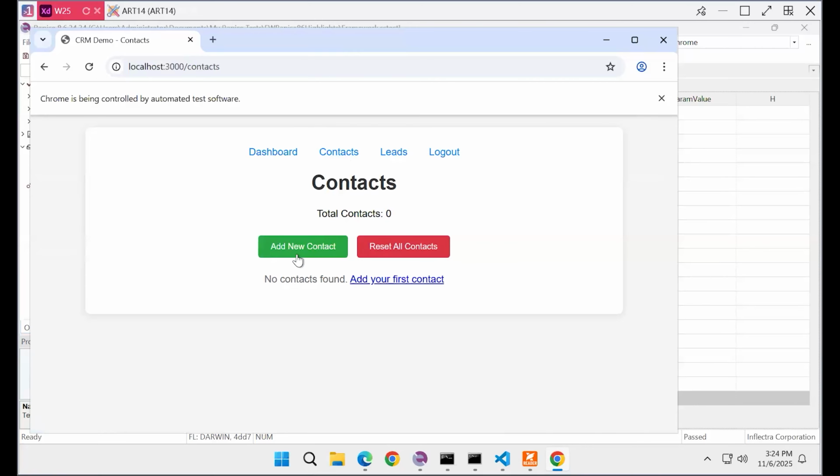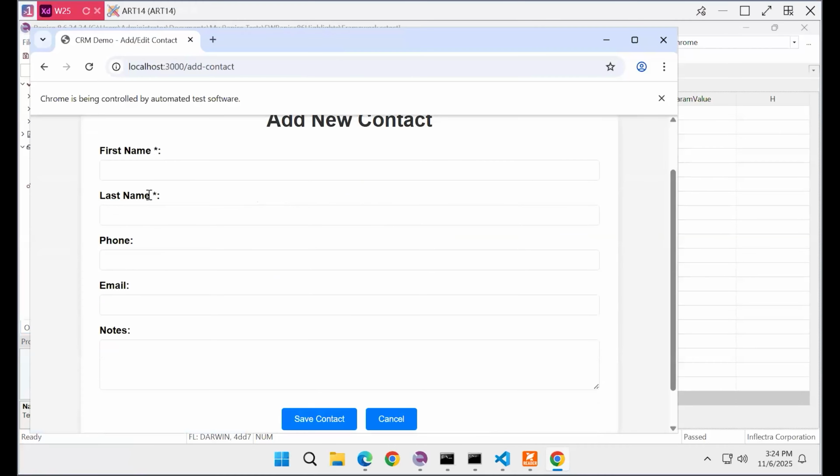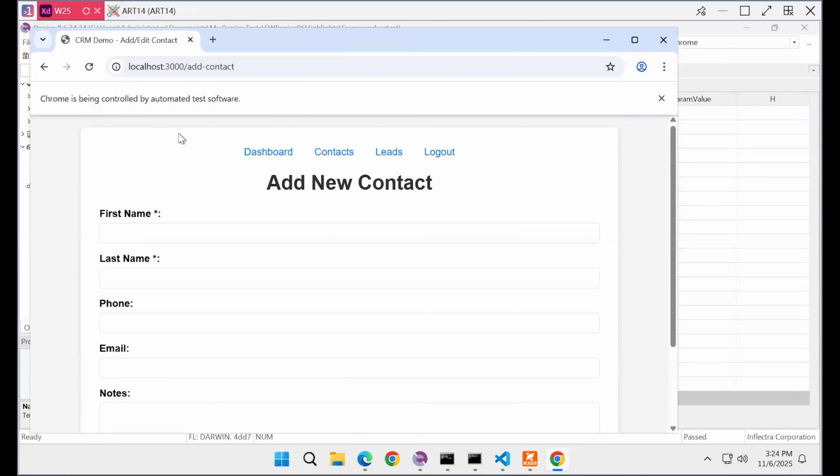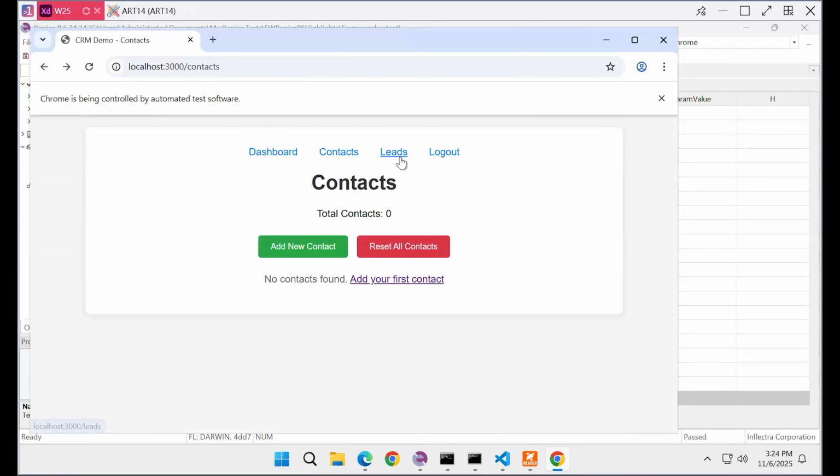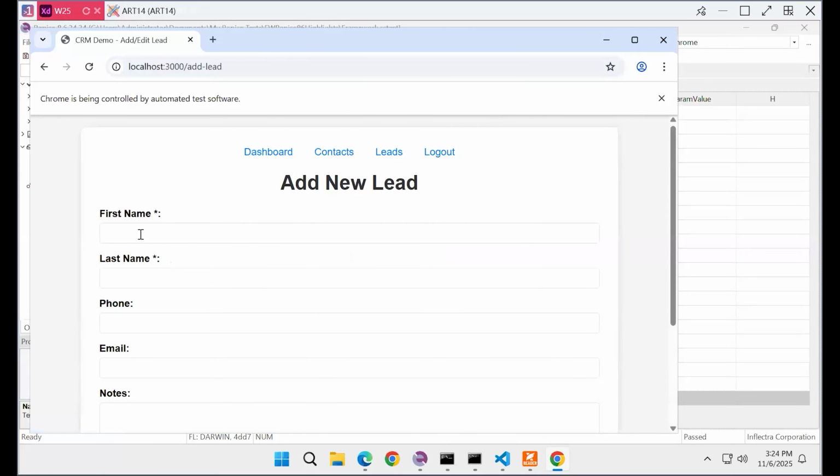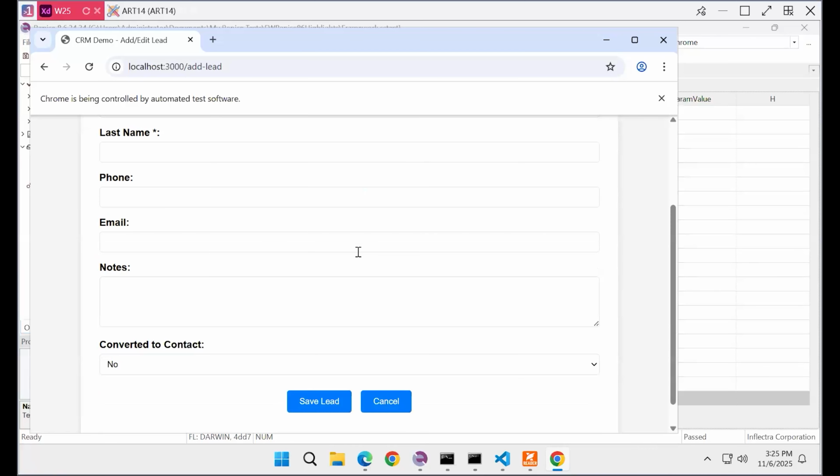And what's interesting is that if we look at add new contact, we have a number of fields like first name, last name, phone, and email. And if we go to leads and create a new lead, we also have first name, last name, phone, and email. So contacts and leads are very similar, although these are different screens. And this is important for today's demonstration.